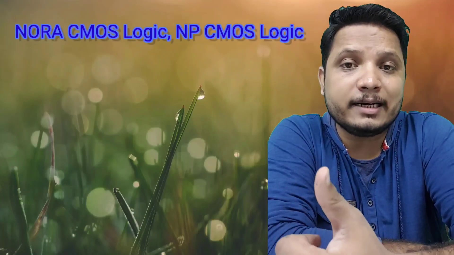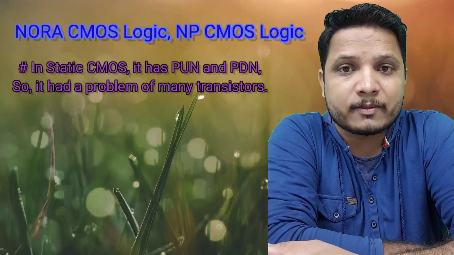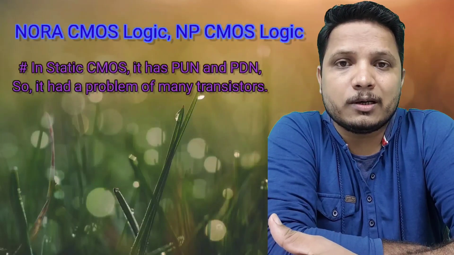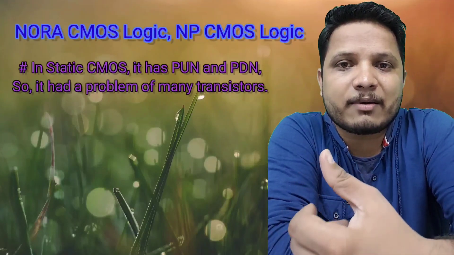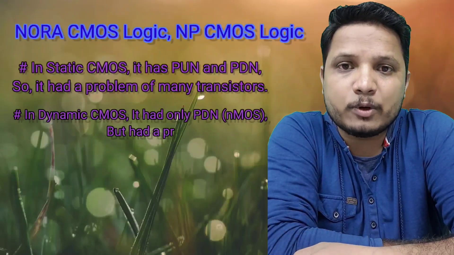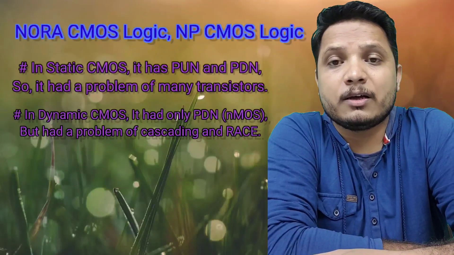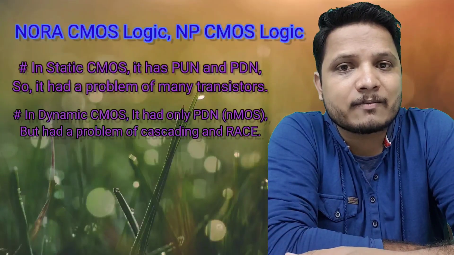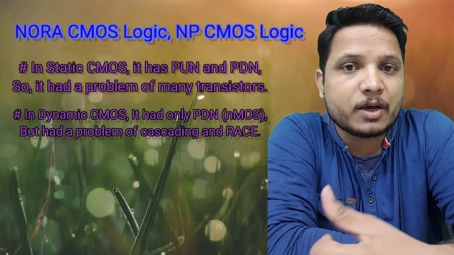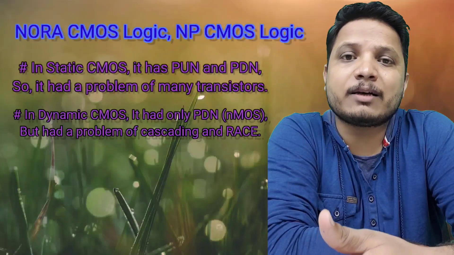We have studied static CMOS, and in static CMOS we have seen there were NMOS block and PMOS block as pull-down network and pull-up network. So there were many transistors in a static CMOS circuit. To resolve the issue of transistor count, we moved to dynamic CMOS, where we use only the NMOS block as the pull-down network, avoiding heavy use of PMOS. PMOS size is greater compared to NMOS, and because of the larger PMOS size, the speed of operation is lower and circuit size is greater. There were also some issues regarding capacitive loading.